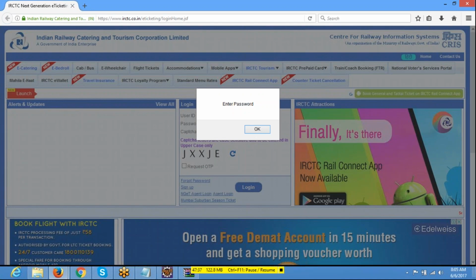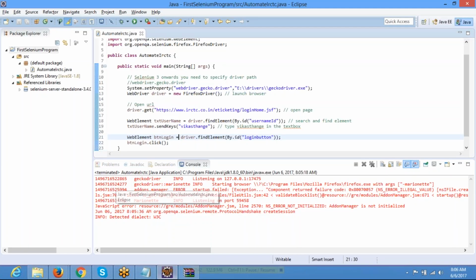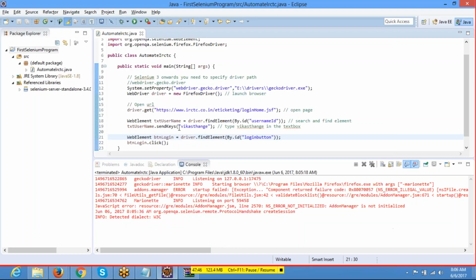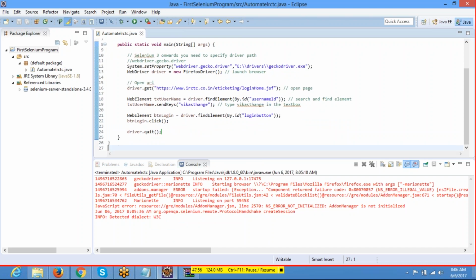All right, so this is the simple script. Our focus is to learn locators today, so I won't be automating so many things. This is just a beginning. Let's say I want to close my browser. I can close that browser using driver.quit. This line will close my browser, but it happens so fast.